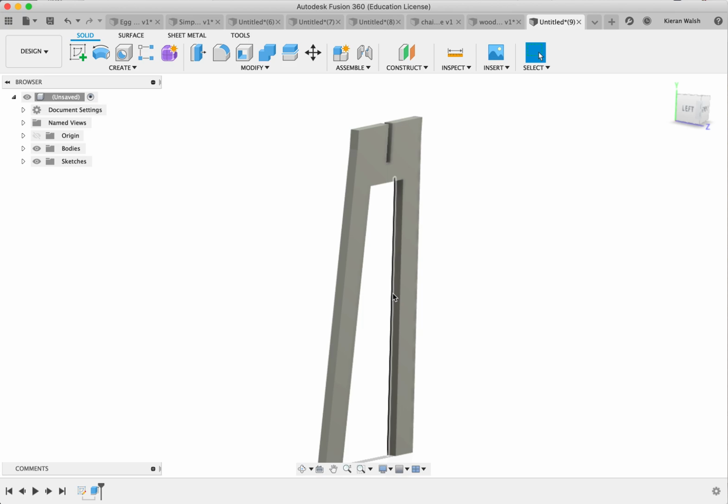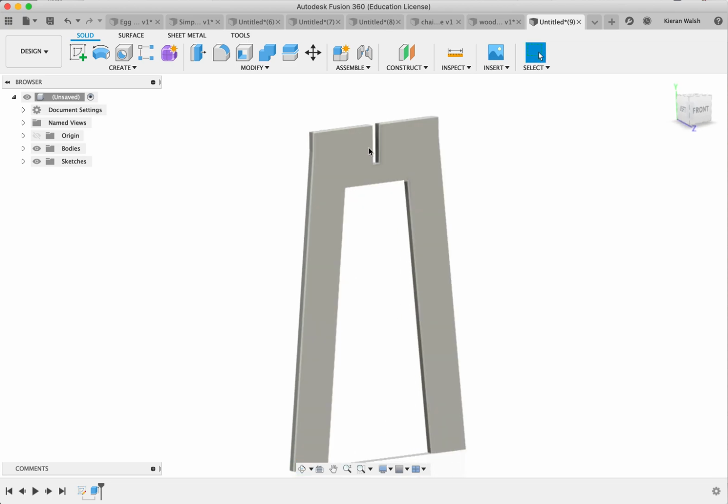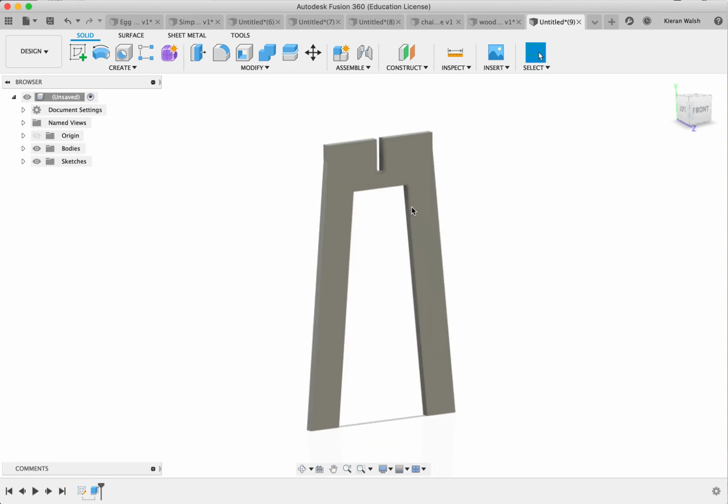Okay. Some can be thicker. Again, you decide whether you want this to be thicker or not. But thicker obviously determines the sizes of the slots and so on. So you need to think carefully about what you do. That's one piece. I'm going to create the second piece now.